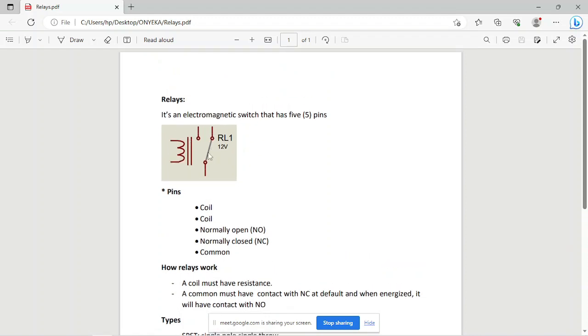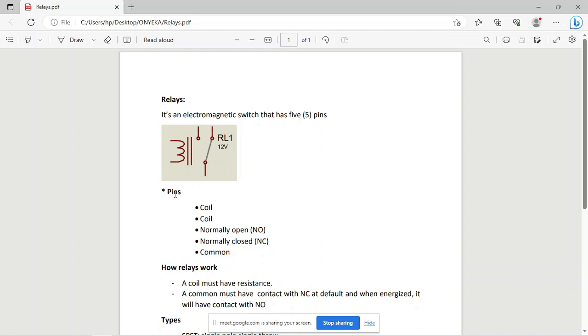This particular relay, though we have some other types of relay, like solid state relays, but most of the times the one you play around with is an electromagnetic switch, an electromagnetic component that has basically 5 pins. I use the word basically because there are some relays that have more than 5 pins. But the basic relay that we can see around has 5 pins. I will explain further.